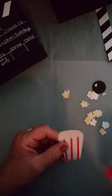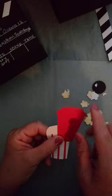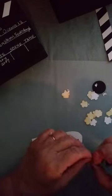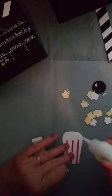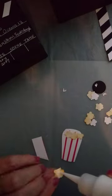So it comes like this with this little lips right here, the ends. So I just rounded it. Okay, so we're just going to do the same thing we did with the gift card holder. You're just going to put glue. And you can put glue on this. And just start putting your little popcorns on. I'm going to do this kind of fast just so I won't waste so much time. It doesn't take that many.